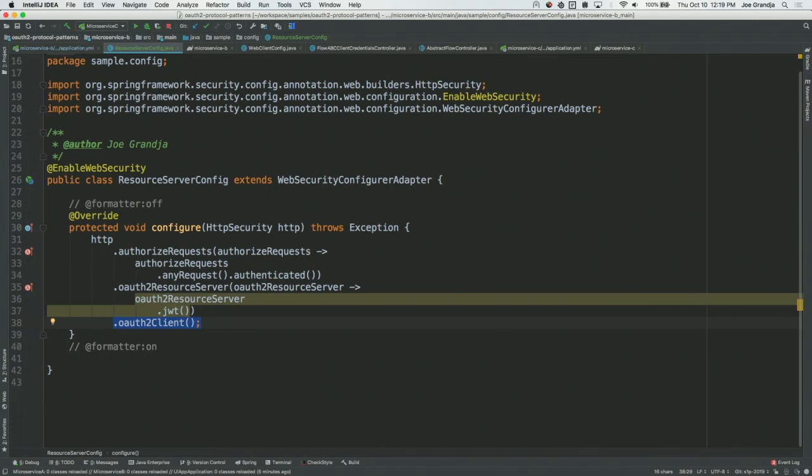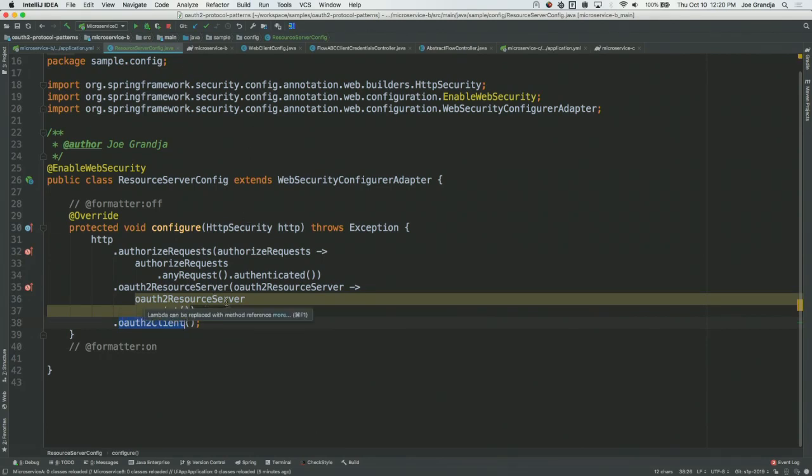Now, since we're also a client, it would also add the OAuth2 client configuration as well as OAuth2 login. But since we're a system service, we don't have any login to perform. We don't want that to happen, so that's why we're having to create a custom configuration here. And we're just wanting to set in the fact that this is an OAuth2 client as well. So we've got that set.